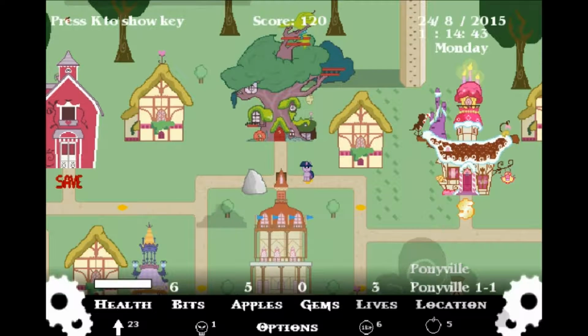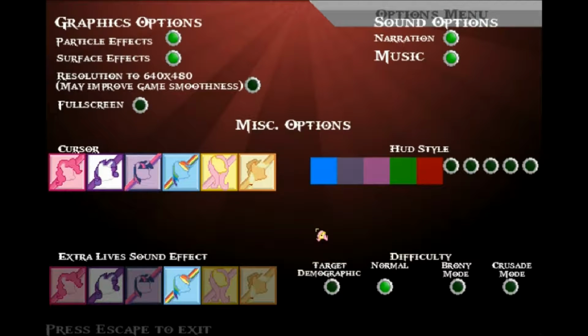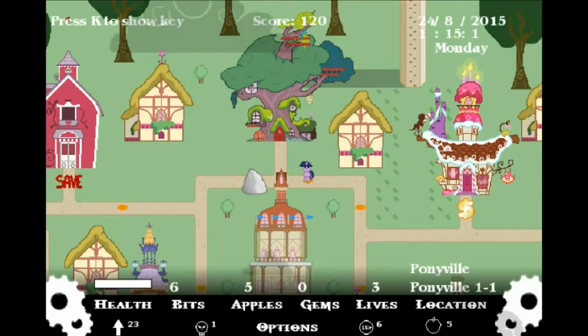And yeah, there's options. Is there anything? Can I click? Okay, that just brings me back to the options menu. Would you like yes? I thought I would have returned back to the home screen. But let's go ahead and start playing Ponyville 1-1.